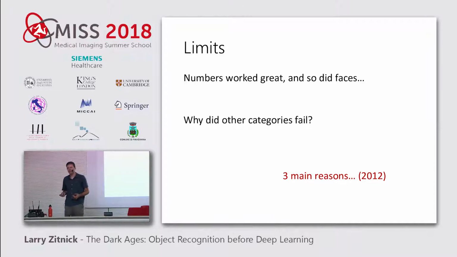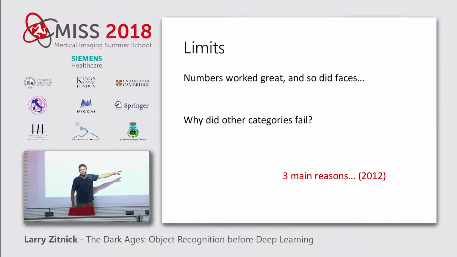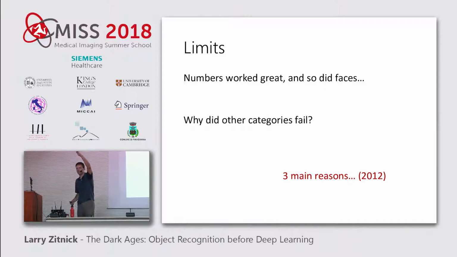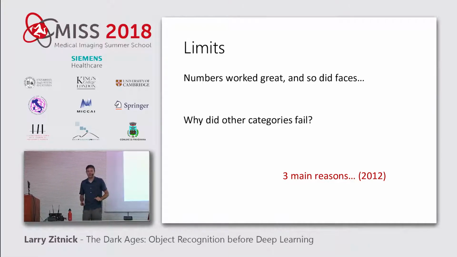But then something happened, as it often happens in the field: we make this huge advance, everything's moving really great, and then suddenly we start to plateau. And in this case, we plateaued around being able to recognize faces and digits. We started looking at more complex categories. We'll go back to chairs, that sort of thing. It didn't work, and we couldn't figure out why. Tomorrow, we'll talk about this. When we get to 2012 tomorrow, we'll discuss what happened. How do we start that slope back up? How do we start recognizing things and do a good job again? Right?